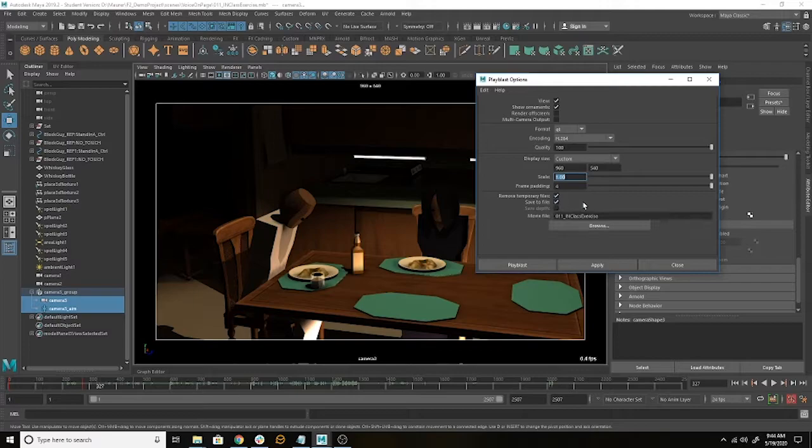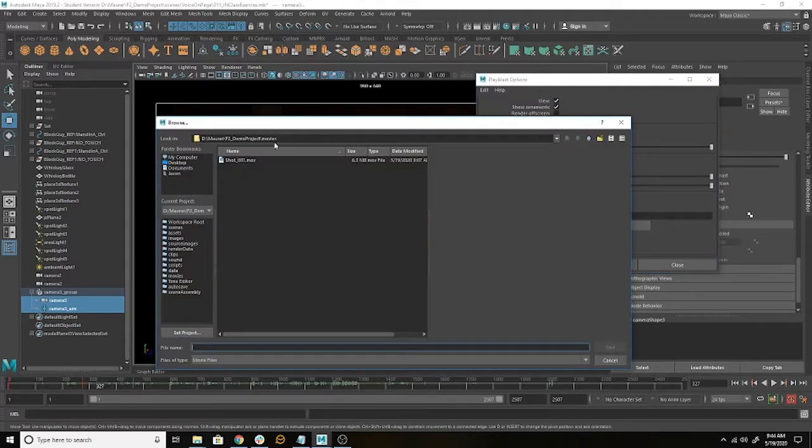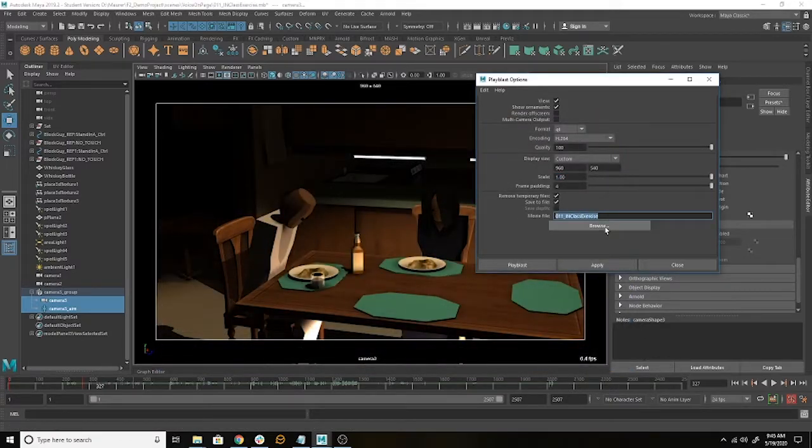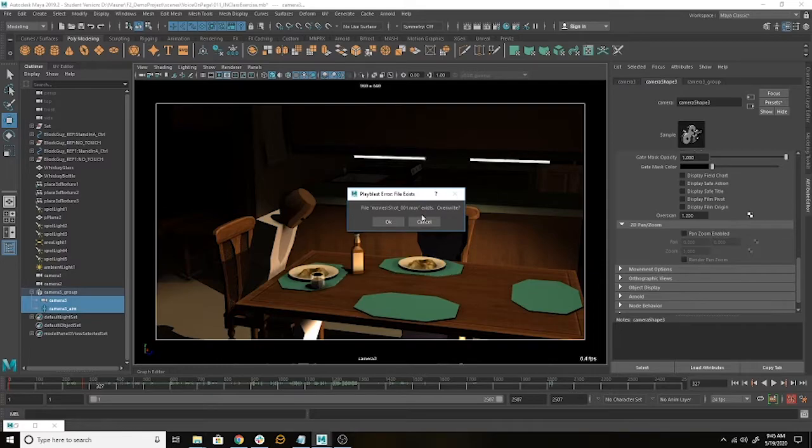And I'm going to save the file. Now, it's going to try to play blast it with the name of the actual scene file. So this is 11 class sequencing. So I'm going to change that. I also want you to notice that by default, hey, look, there's one already there. By default, it puts the movie in the movies folder of the project that you have set. So I know that's the right place. I'm just going to change the name of this. We're just going to call it shot 1. And because there's one already there, watch what happens. Do you want to overwrite it? Sure, because I know that I want to overwrite that movie.